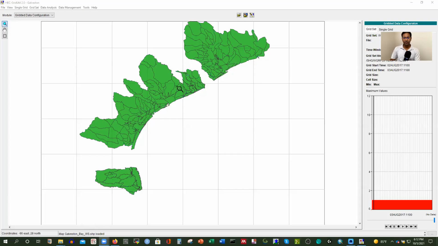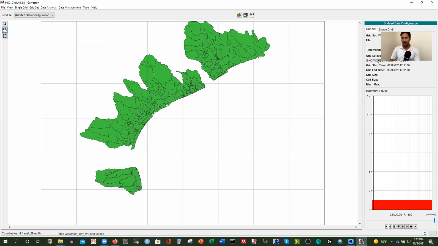Okay, so here is the data I have. Previously we already saw that. I'll make a subset of this watershed, which is called the Galveston watershed. Here you can see the Galveston watershed, and I'll show you the animation as well, as before. So how can you do that?